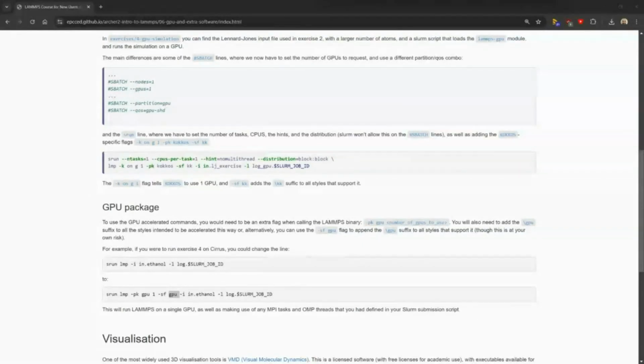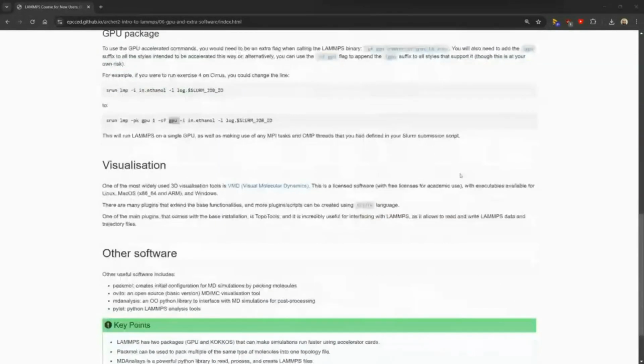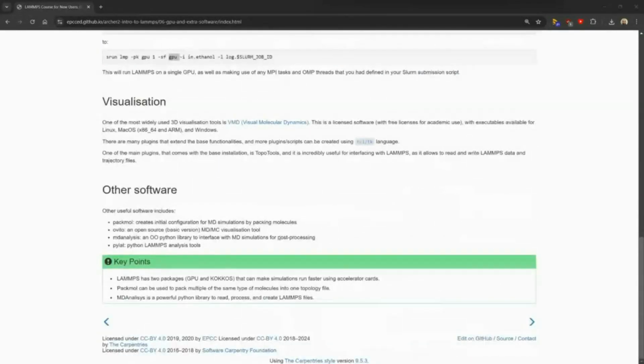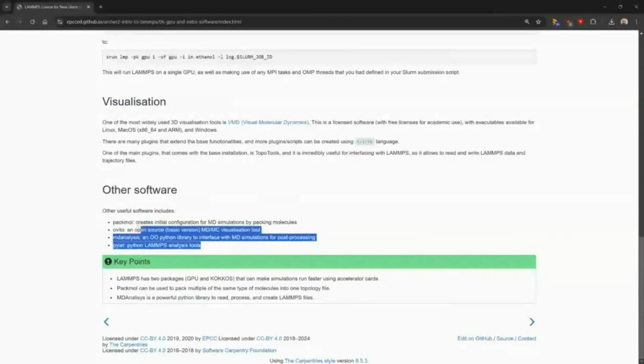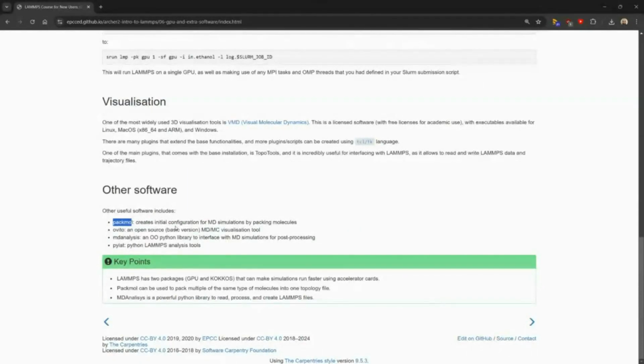We are approaching the end of this course. Some other software that might be of use when you're generating topologies to run on LAMMPS, or when you're analyzing the outputs of LAMMPS. PackMol is a great tiny terminal tool to pack thousands of molecules together in one box that you can then pass to VMD to set up your inputs. It takes some getting used to. There are some examples in the course materials, in the extra chapter at the end, on the syntax on how to do it.